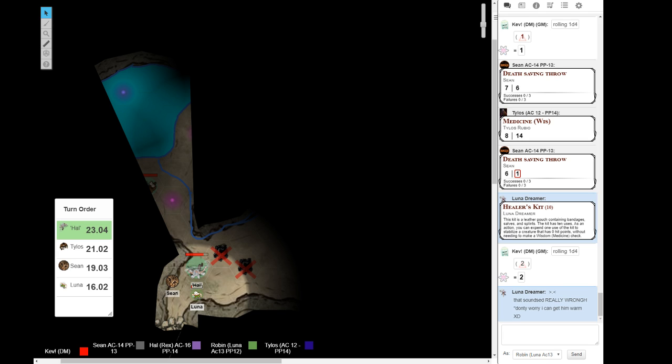Okay, so we're just going to wait around for everyone to wake up. Wait around very quietly. Hell is going to take a short rest anyway. So both Hal and Tylos can get in a short rest. You wait for an hour for Luna to come back around, and she does. Sean looks like he's still out. Actually, no, you know what? I will take a short rest, because then I get a spell back. You get the wizard's recovery. I didn't use any spells, so I'm fine.